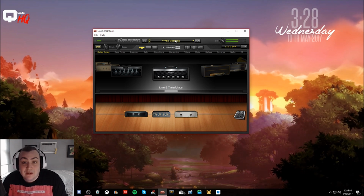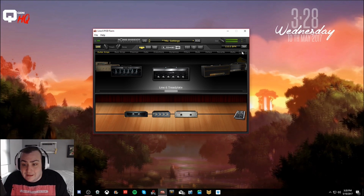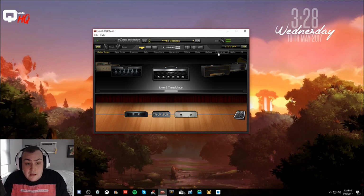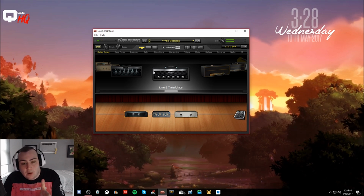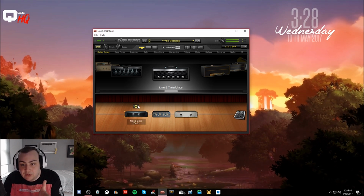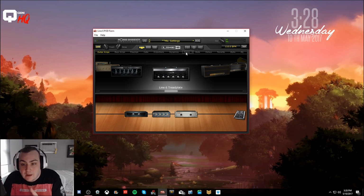Now, you're going to be using 3 tools. If you're not used to PodFarm, there's a bunch of different filters and tools you can go through here. So I'm using the noise gate. I don't remember which category it's under here. Obviously, the noise gate would be under, I believe, filters here, or dynamics maybe.